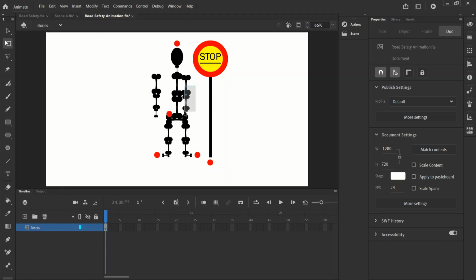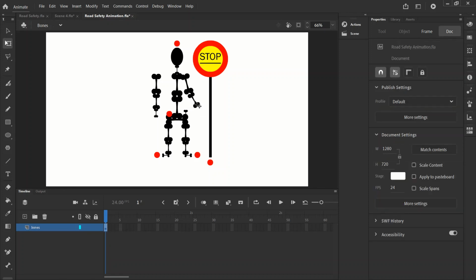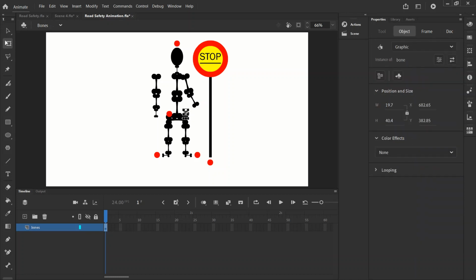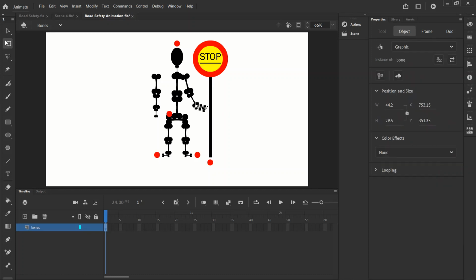Now I'll get these arms into position, but I'm going to make them extend out from the body so that it can start holding the lollipop stick. So I'll put that there and rotate this slightly. I'm going to do the same with the forearm. Bring it up to where it should be connected and then rotate it. And the same with the hand. Move it to where it should be connected and then rotate it. So it's going to be holding the stick. When I'm clicking here and moving, I'm just doing it with my arrow keys to see what I feel looks best. So I'm going to rotate the forearm a little bit more, and then move the hand. Okay, so just moving all these different parts into position. It takes a little bit of trial and error and figuring out what looks best for you.